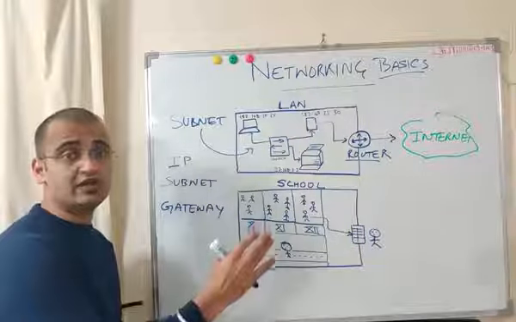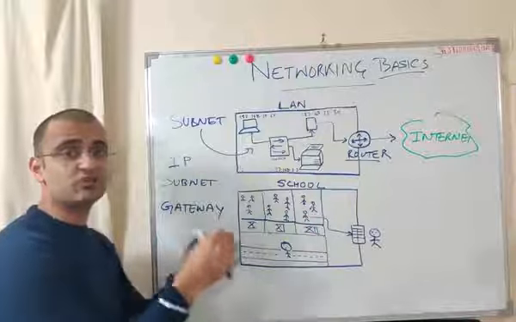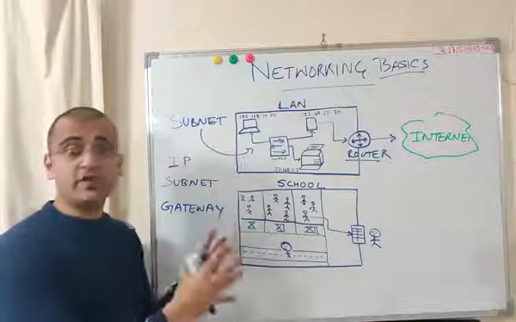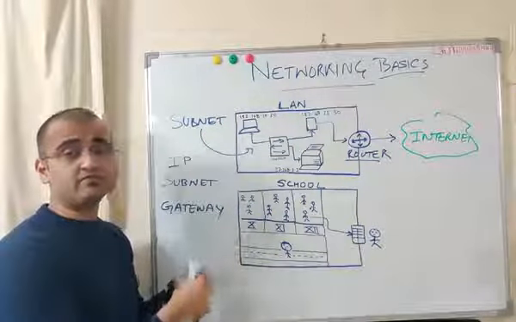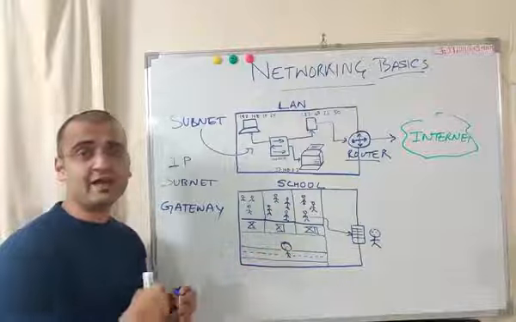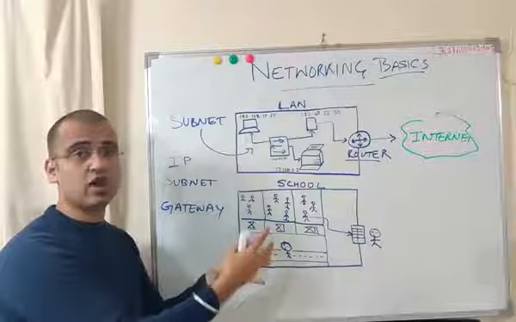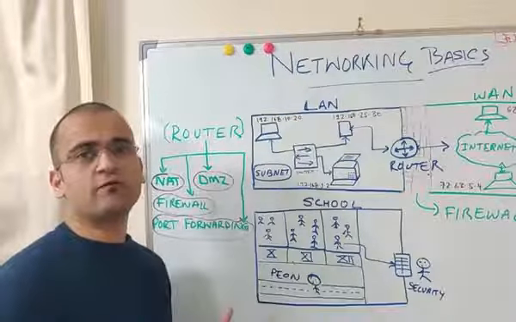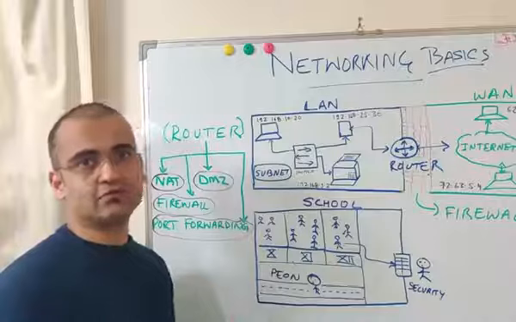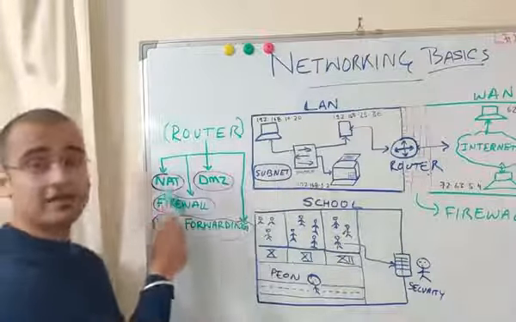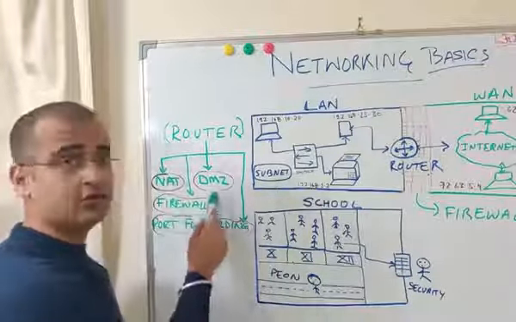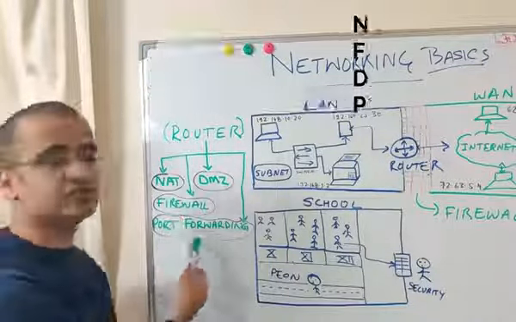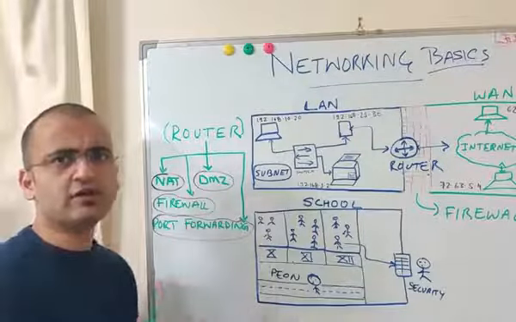Now we will move on to leg 2 of this video, wherein we'll understand some concepts on the wide area network. So let's start. Hope we are clear on leg 1, which covered the LAN concepts. Now we will move to the next leg, which will cover some concepts related to router and wide area network. A router has basically 4 core functionalities which it has to deliver as a gateway device. First is NAT, which is network address translation. Second is DMZ, which is demilitarized zone. Third is firewall, and fourth is port forwarding. These are all interrelated. We'll understand how.